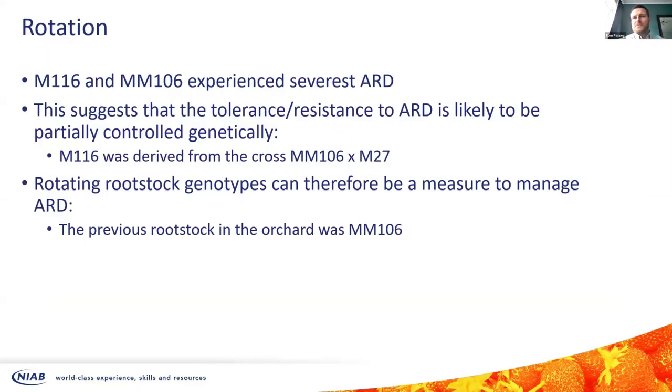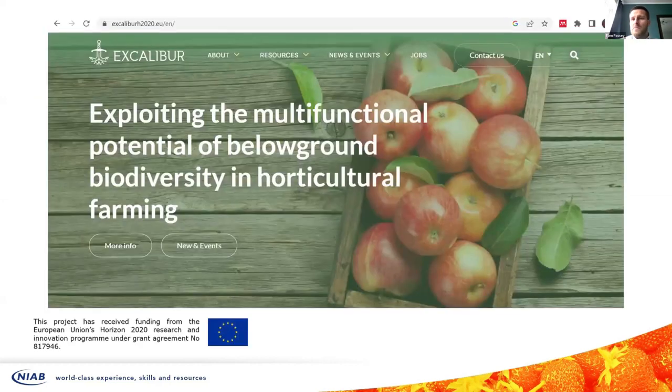The options when putting in a new orchard on an old orchard site are: can the trees be moved to where the previous alleyways were, shifting everything half to three-quarters of a metre? Or if they're going onto old structures and into the old tree stations, can you think about using a different rootstock type? This then takes us on to other options for when those options are limited and you do want to use an old rootstock type going into the same tree stations — are there other things we can do to help establishment, especially around replant issues?